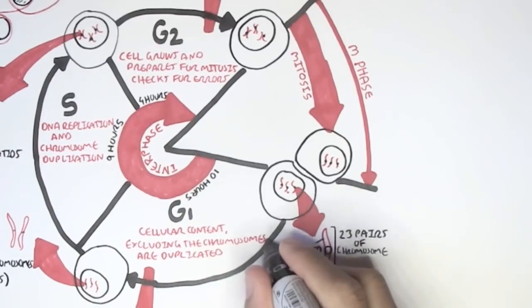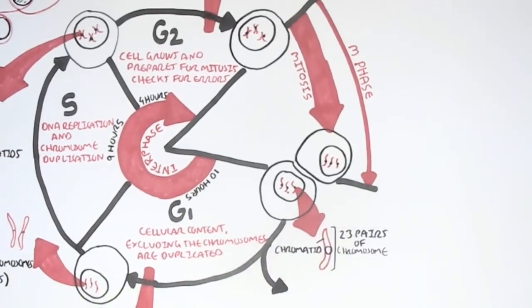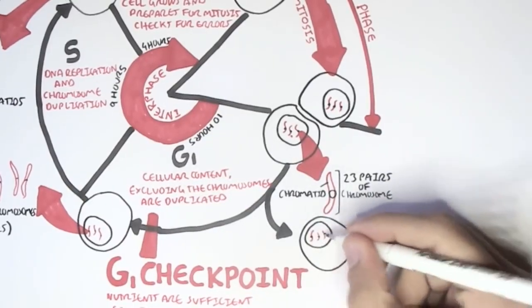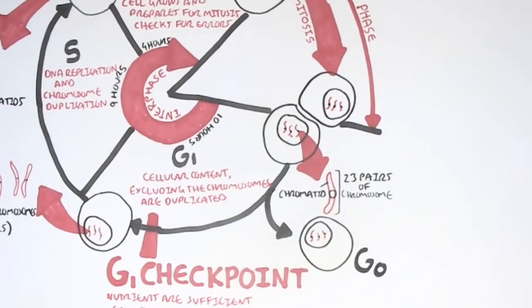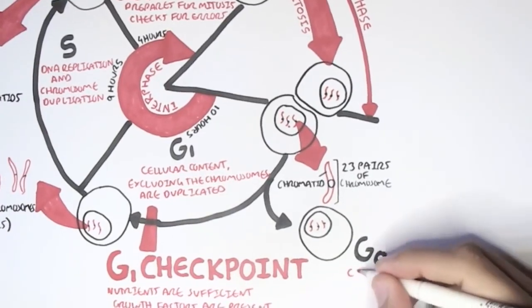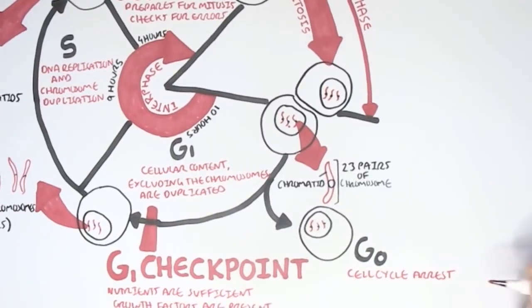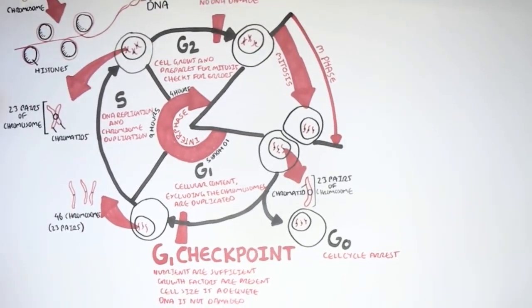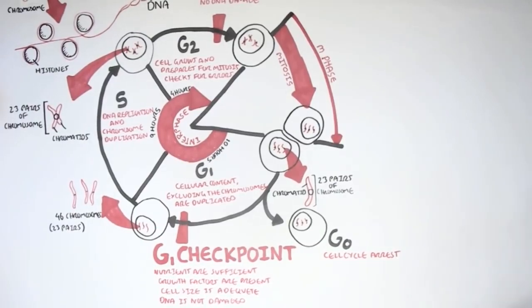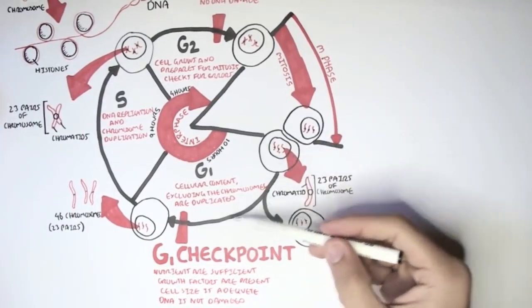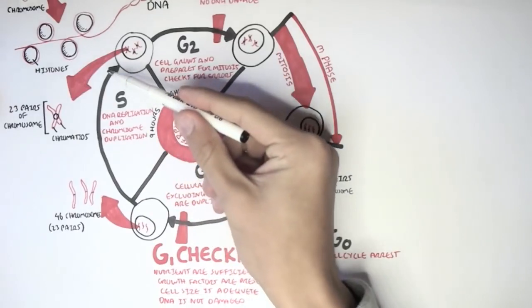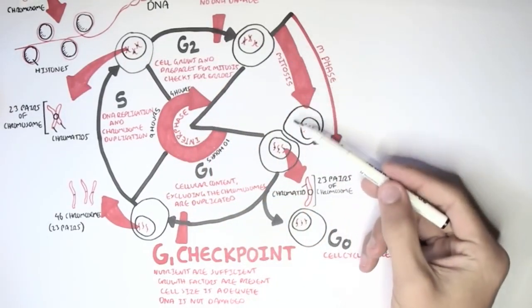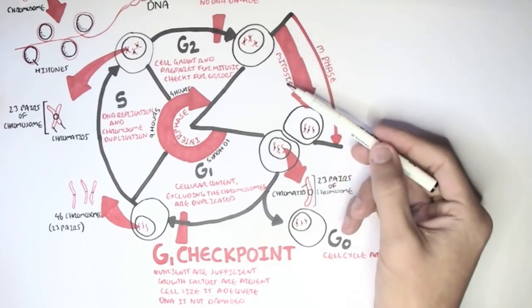Now, these daughter cells don't have to enter the growth phase and then the synthesis phase straight away. They can actually go into a cell arrest where they just stay around. This phase is known as the G0 phase, where the cell cycle doesn't really do anything. Of course, after a while, it will enter the growth 1 phase, the synthesis phase, and then the G2 phase, where it will then enter mitosis, and then it will produce two identical cells again.